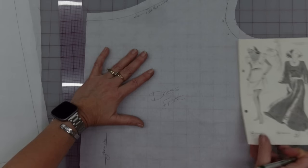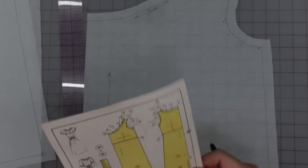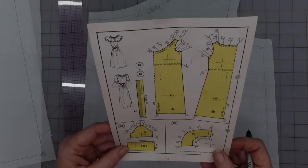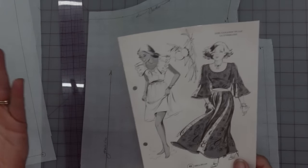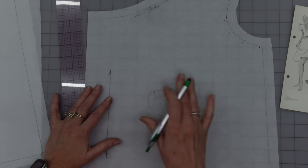And I'm going to put the number of it. Well, do they have a pattern number? They don't have a pattern number. Hi, Midna. Huh. Okay, there's not like a pattern number on it, so I'm just going to call it dress front. And I think that's good.